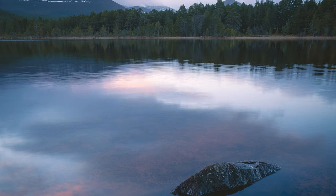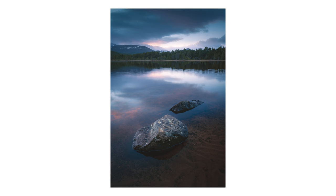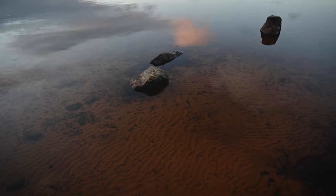Now this is very similar to the first image I took. We have the two rocks being the foreground elements leading your eye into the background, and the moody sky and the mountains in the background. Well, I couldn't quite get close enough to the rocks, so I had to take my shoes and socks off. Feel like ice cubes. It's so cold in there. But yeah, I had to set my tripod up a little bit closer because I put the 20mm lens on to get a nice wide shot, but because it was so far back, it just wasn't close enough. So I opted to get in a little bit closer, set the tripod up and take the image.